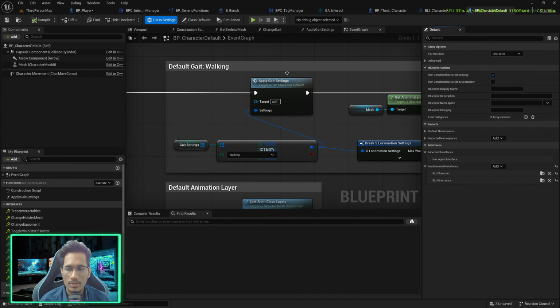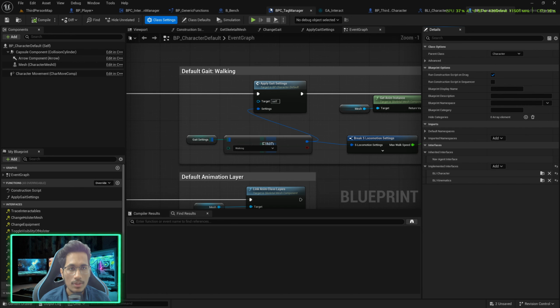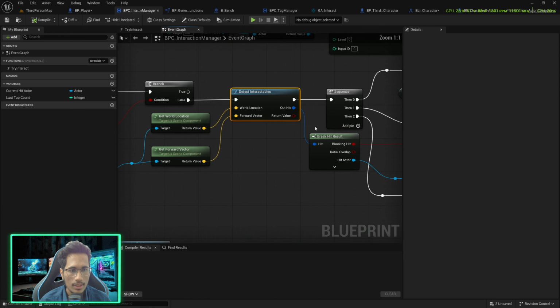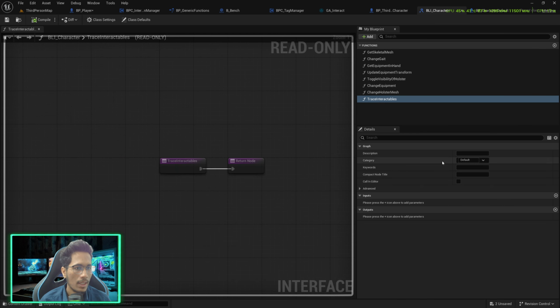Now we do not want this to be an event because we have to return the result, and the result is this, the hit result structure. So we will go to BLI character and we will convert it into a function by adding a return node. If you do not see the node, just add an output and it will be visible.